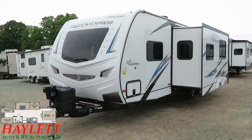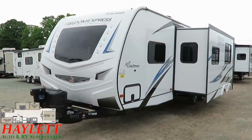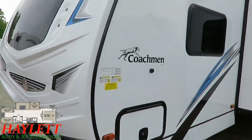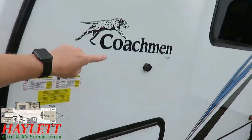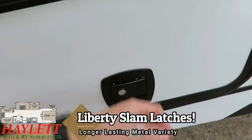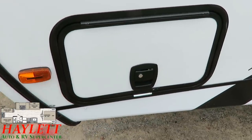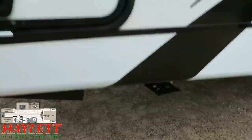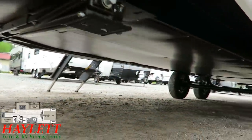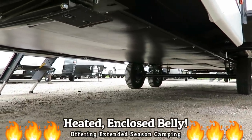You might've noticed up front there's a little red dot — this does have a battery disconnect switch, which is very cool. They started doing that very late last season. On a Liberty Edition, we have not just magnet holdbacks, not just enclosed hinges, but also the nicer metal slam latches as opposed to a less expensive plastic latch — so that's not going to fall apart from sun exposure. Down here you can quickly see the power corner jack, and we do have an enclosed and heated underbelly, so this will be good for some extended season use.